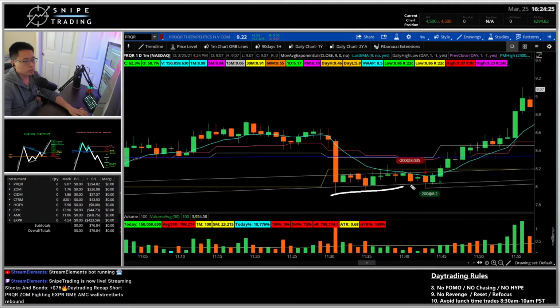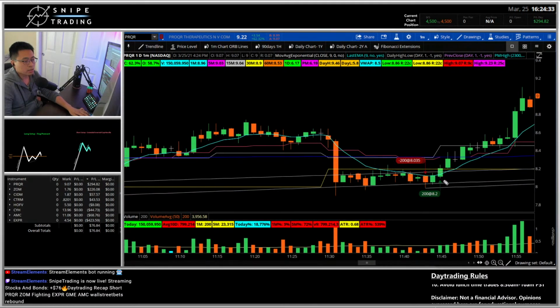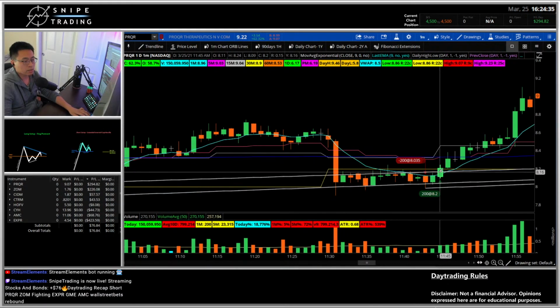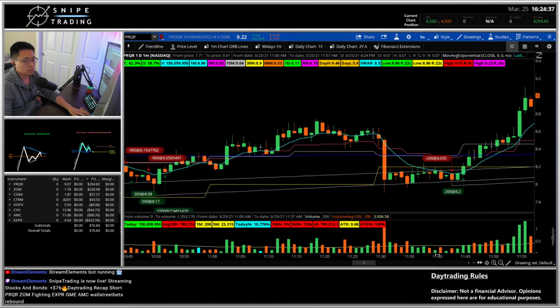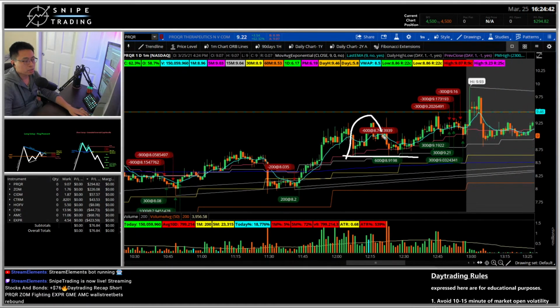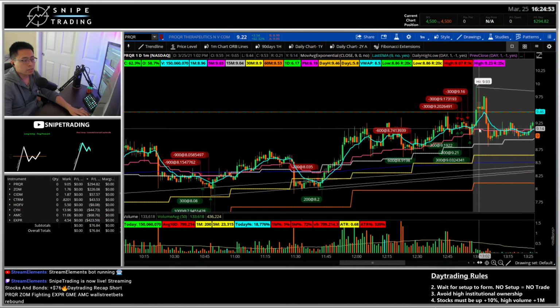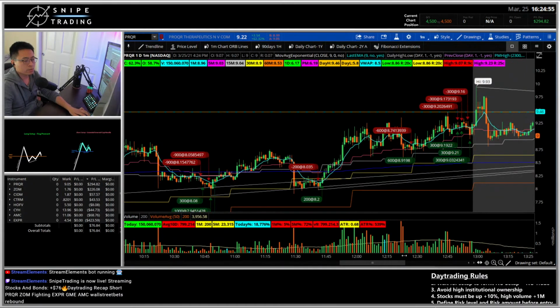And then I tried to short this bear flag right here. It had a little wick for the inverted cup and handle, bear flag, and then I covered. This was a small loss, like a $40 loss, giving away some profits there. Then I ended up trying to short again after this failed high of day break. I looked for a short and just covered there when it didn't break. And then a couple more scalps here were pretty much break even.